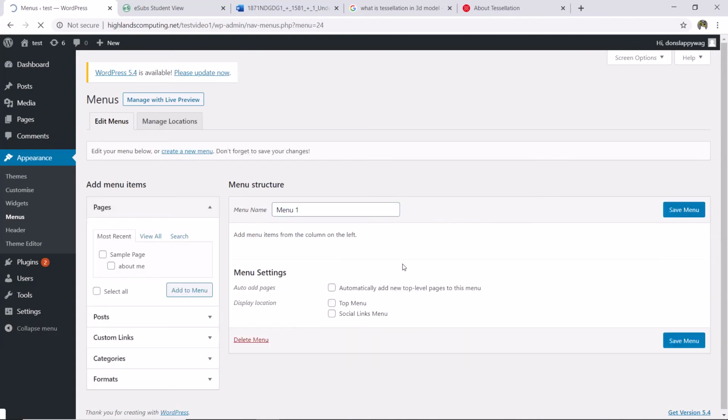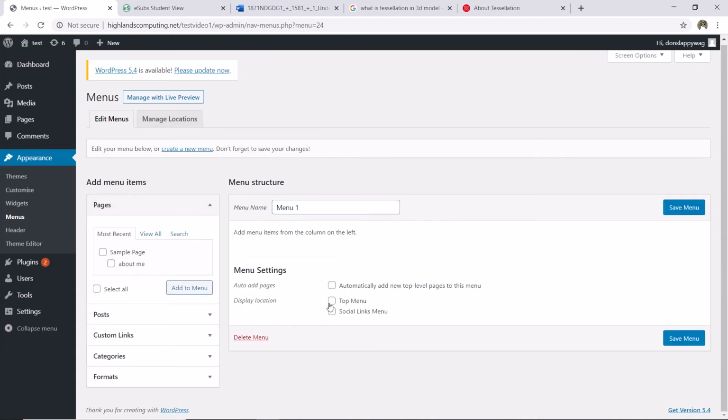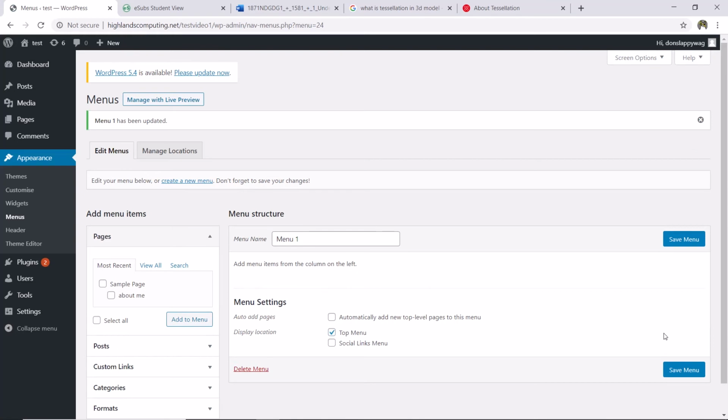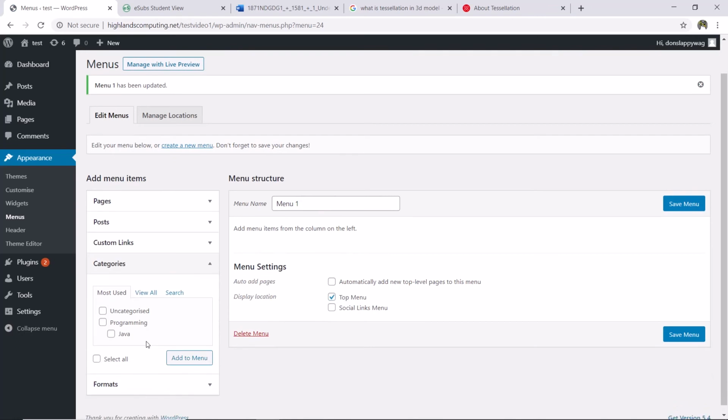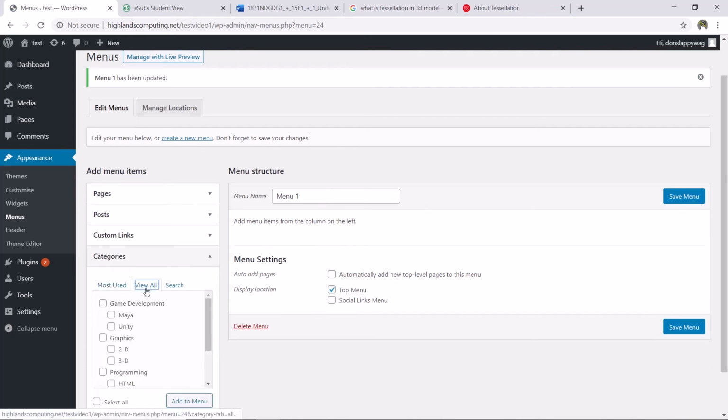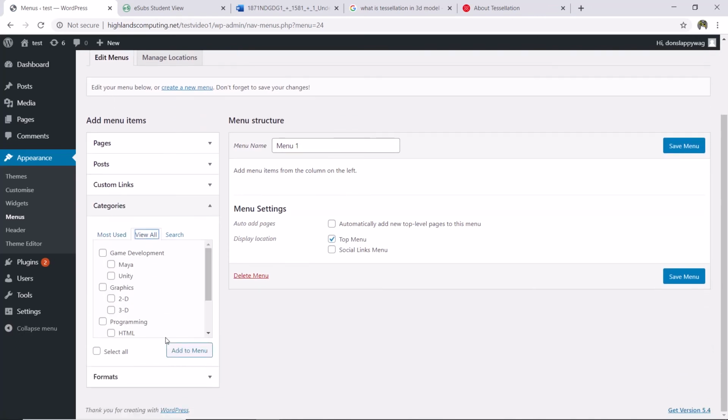What you then want to do is, once you've created all your categories, make sure your menu system is correct. Now, I've already done part of this menu system, but what I might do is delete the menu, and then I'll show you how to do it again from scratch. So we'll create the menu, we'll call it menu 1. We want it to be the top menu.